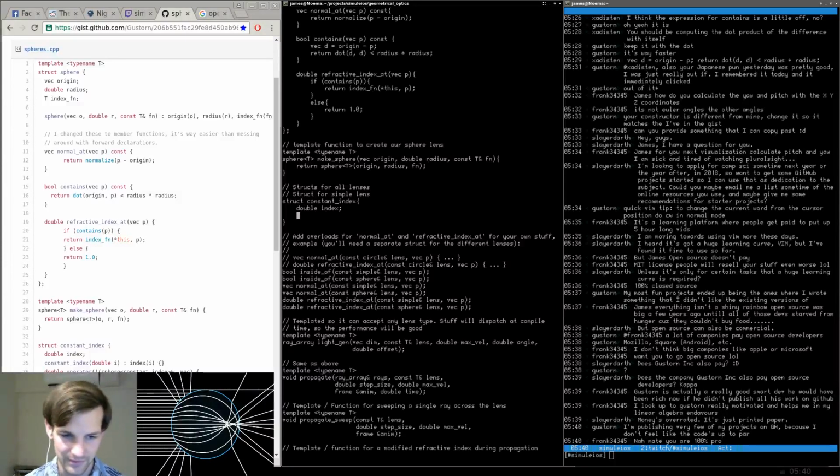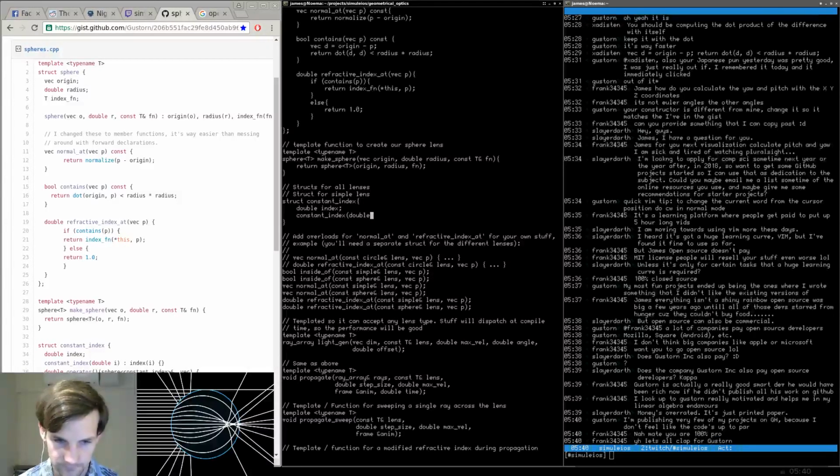Okay, so what do we do? Constant index. Index. And we are reading in a double. I, for index, is going to be index of I. Good. Add in a semicolon if I can figure this out. Actually, wait. There we go. That's our constructor.